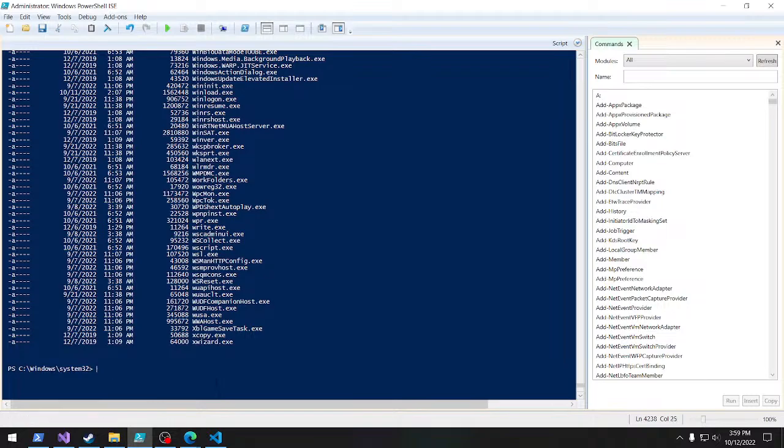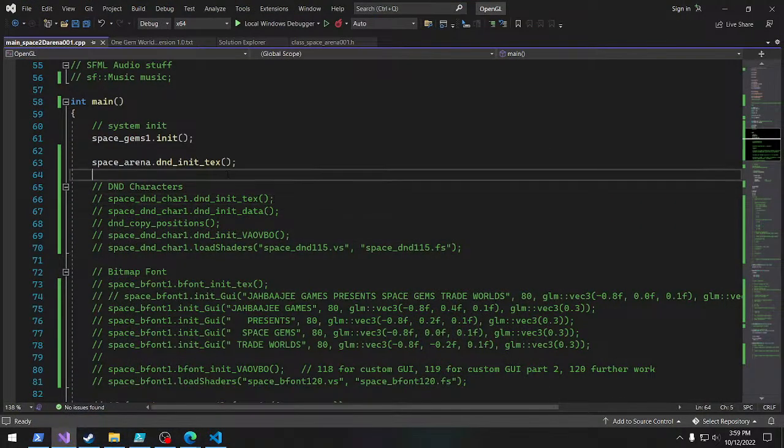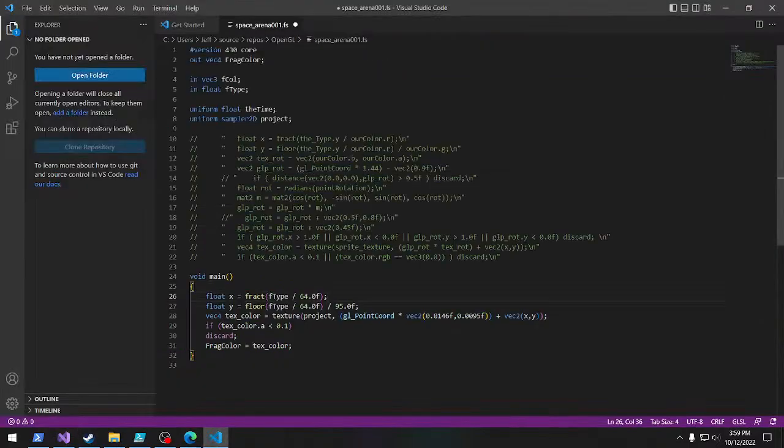This kind of does everything all at once, so it's really nice. And then Visual Studio Code is just a text editor that has a lot of really amazing extensions.